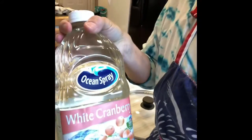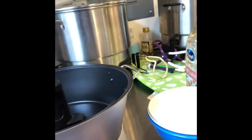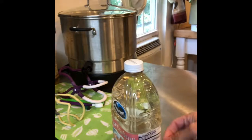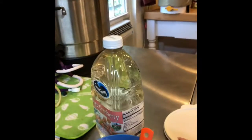So here's what I have: the white cranberry for today. The clear, we're gonna do the clear, but like I said, you could get that tropical punch that is white. The 3 cups, our machine, which is gonna be set on the jelly cycle for 29 minutes, and my pectin, like I said, that I buy in a 50-pound bulk. So it's a little bit different than the Ball canning pectin.